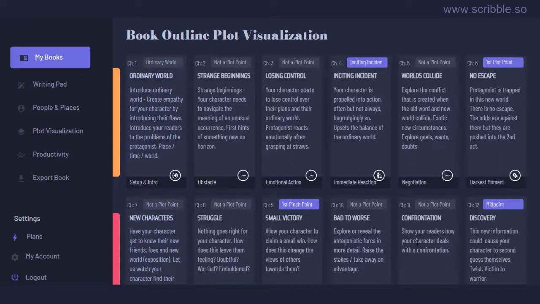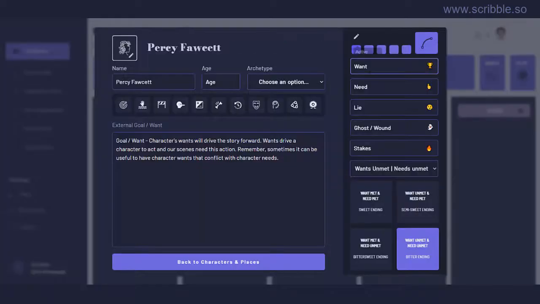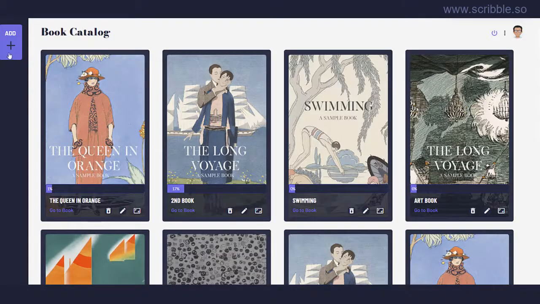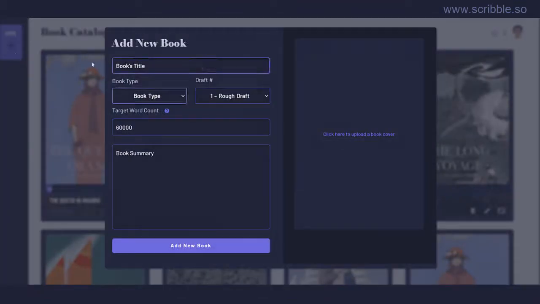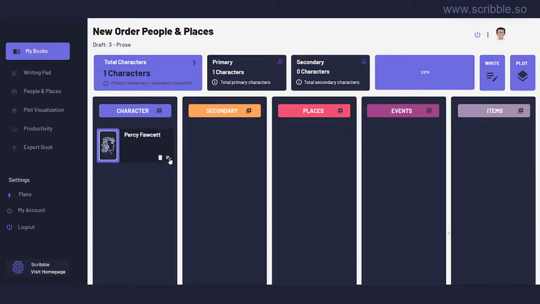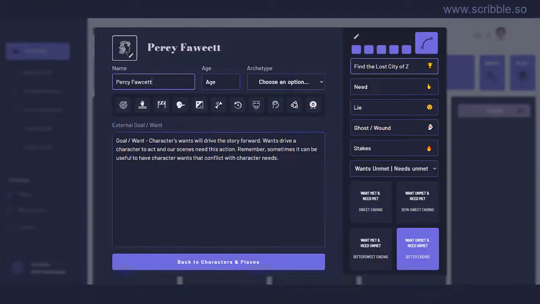Now, you can write all of this down on paper if you want, but you have to organize these details somewhere. So I'm going to use this chapter profile template, which you can follow along with by clicking on the link below. Once you're logged in, you simply need to add a project here and then click over on People and Places in the sidebar. From here, you can add a character, and then once that character is added, you can simply click on this Edit button, and the Character Development Settings panel will appear like this.